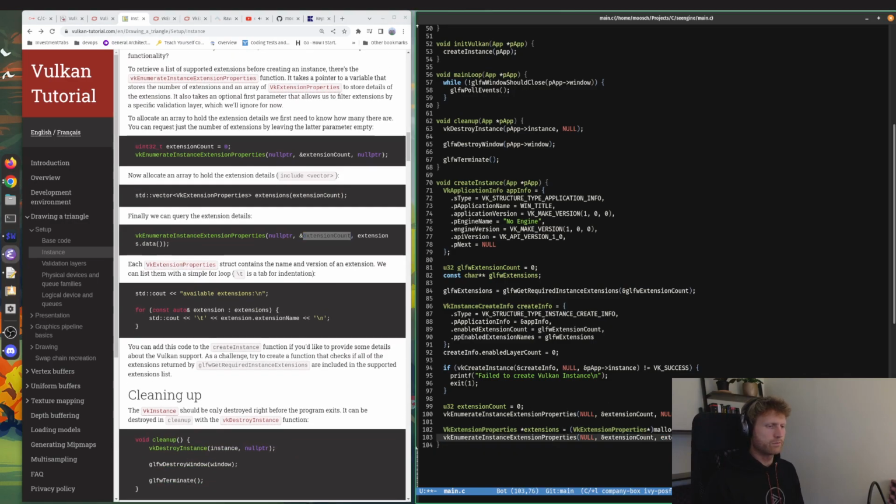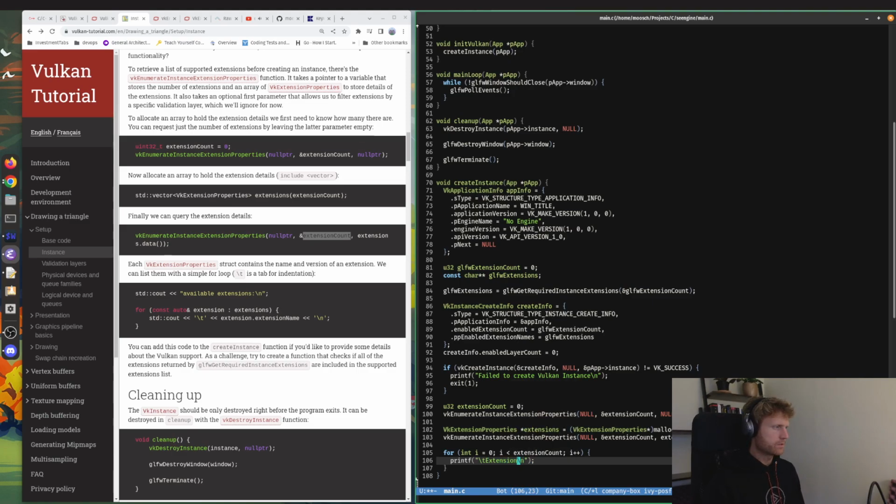Yeah, we could do that. Why not? For int i equals 0, if i is less than extension count, and increment i. Printf. Let's say extension. Let's try that, the tab special character thing.